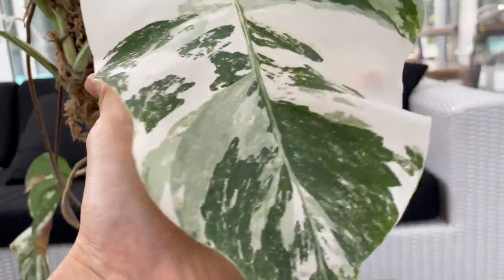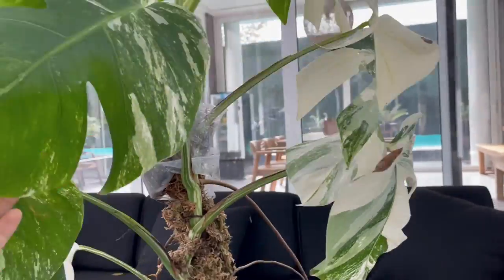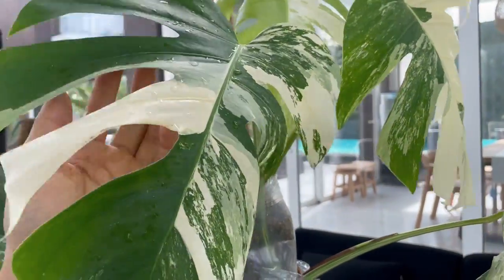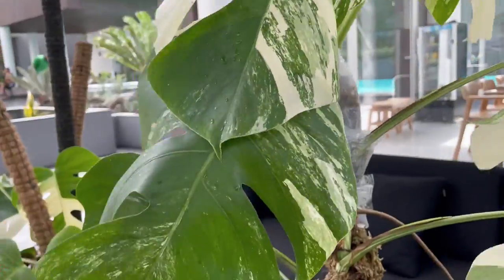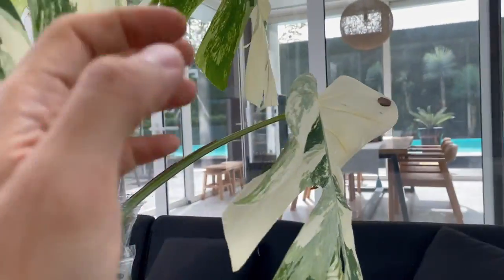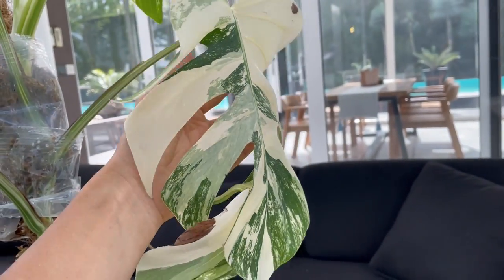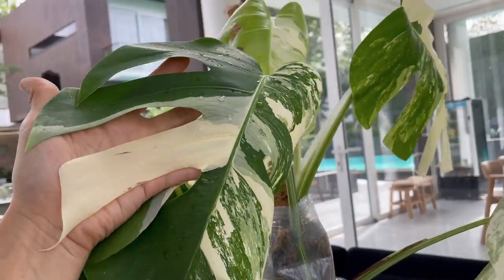So this is the first leaf, second leaf, third leaf starting to split, fourth leaf, fifth leaf, getting very variegated. And this is getting morning direct sunlight, by the way. And I do move this plant around. Whenever I feel like it's getting green leaves like this, I do move it to get some direct morning sunlight. And when it gets super bright in variegations, I do move it back. So this plant got a little bit of abuse because I keep moving it around. But this is how I can manage to control the variegation. Oh my God, this wind.